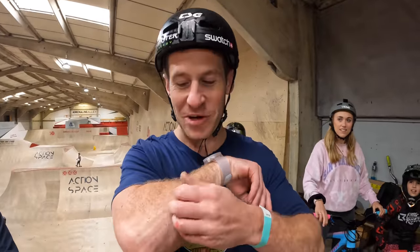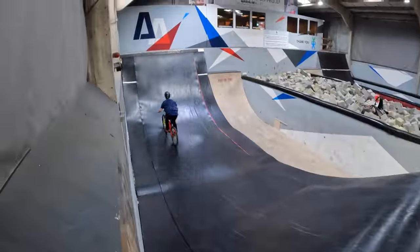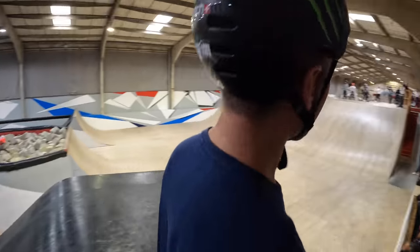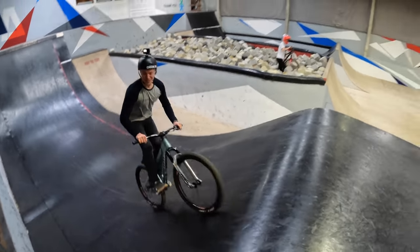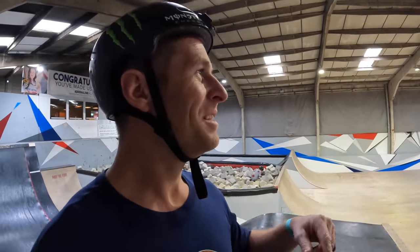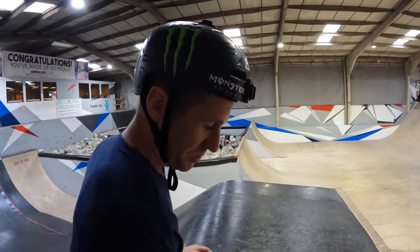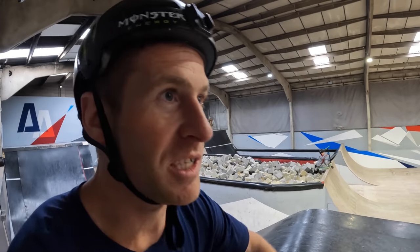Huge switch-up — we're on the jump bikes! We've got cam, Cardas, Tara, and we've got Louie behind, and we're just going to be having some fun. Watch this — Max Frederickson straight in, double bar spin, easy! You guys might not have seen the Cape Town video where I couldn't do bar spins. I switched my bars because Mac said to, and now I'm the bar spin master. Watch this flip bar!